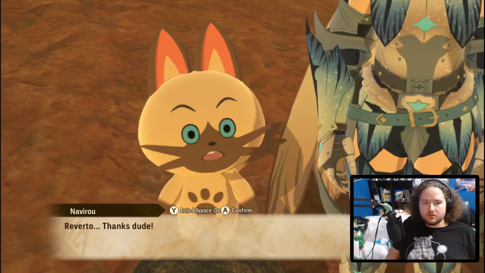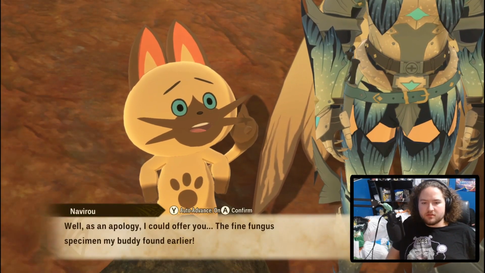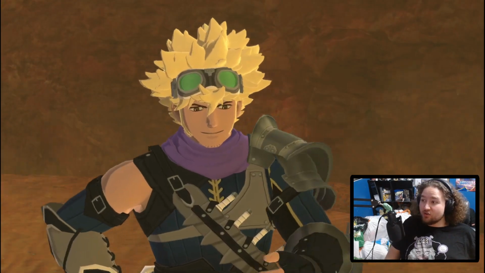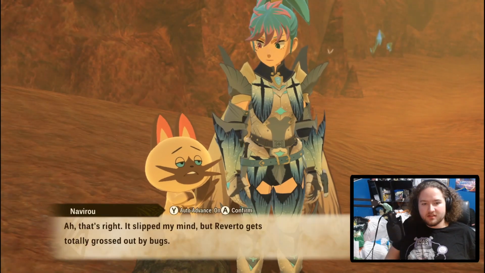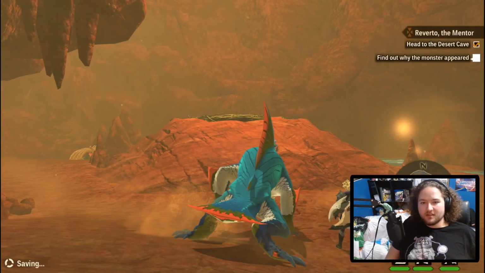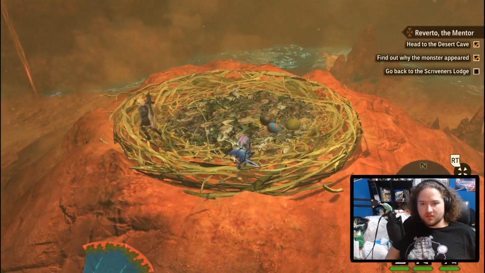Well, let's head back. Roberto, sorry I said Hunter. Hey, no worries. It did hurt my feelings a bit though. Well, as an apology, I can offer you the how totally rad of you. Thanks. Yo. They're going to do shrooms? A bug! Ah, that's right. Roberto doesn't like bugs. I'd just like to have egg, please. Get off. Like egg.